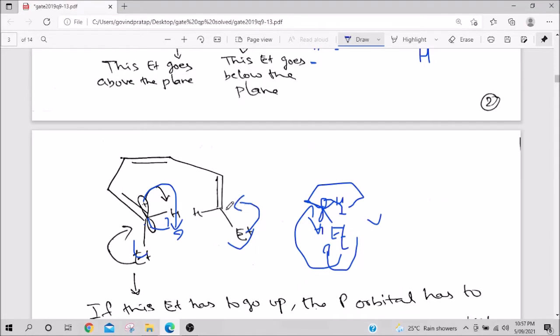If you are seeing this on the plane, imagine you are seeing this molecule on the plane. So, what you have to do, you have to rotate it like this, so that ET goes behind, H comes front. Or if you want to push it behind, now this ET is left, you want it to go down, because away from the viewer means down, then you have to rotate it like this, right. Am I telling right? Yeah, yeah.